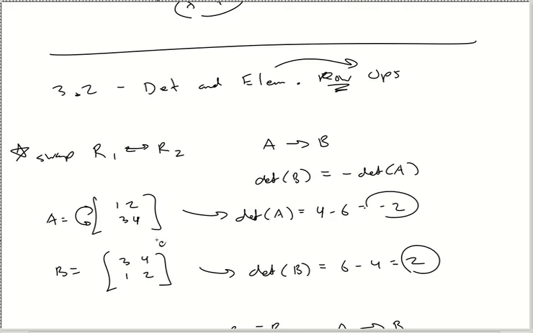But now notice if I had identical rows. What if I had 1, 2, 1, 2? So like on the side here, 1, 2, 1, 2. And I swap them, right? Well, then I get 1, 2, 1, 2. Okay. What's the determinant of this guy? My determinant of this guy right here is 2 minus 2 is 0. Well, the determinant of this guy is 2 minus 2 is 0.